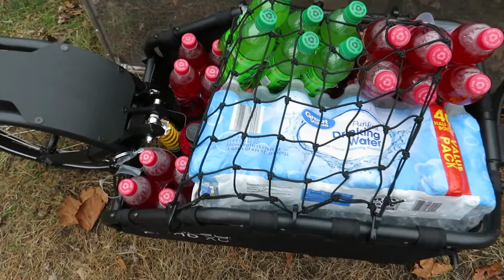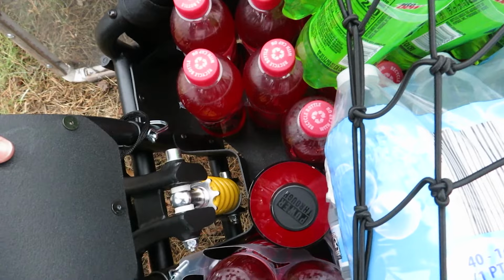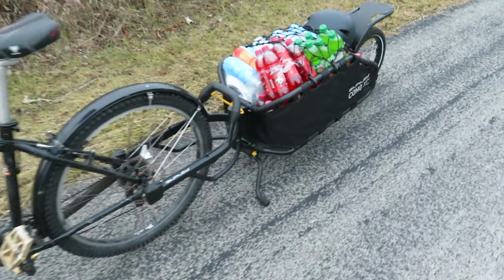Let's see what the shock looks like if I lift up. So it compresses a little bit. Now I'm going to test ride it. Well, I've made it out here with the load on the bike path.